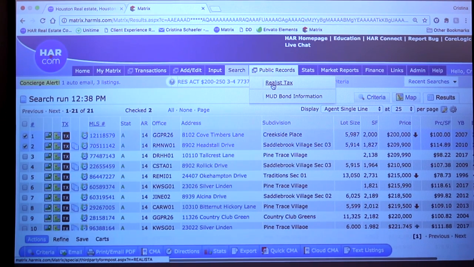Realist tax is our tax program for any new agents in the room. If you're not familiar with Realist, that's where you can find tax data for any property in the state of Texas. All of them are in there. Every county in the state of Texas is in there. You can print labels from there and things like that. We do have a separate Realist class if anybody's interested in that. It's a 2-hour class and you get 2 hours of CE for it.